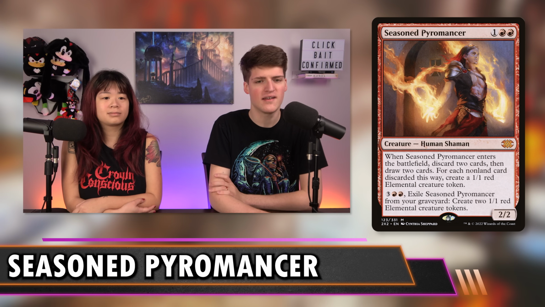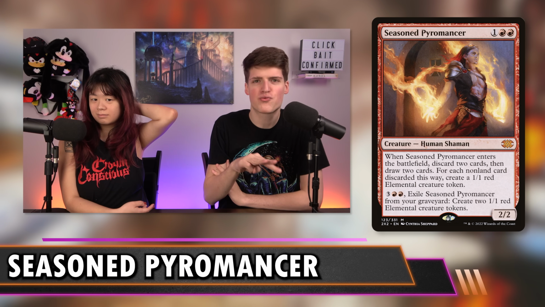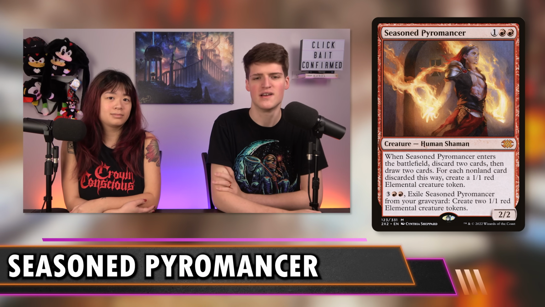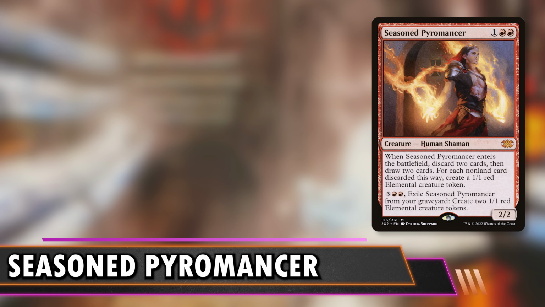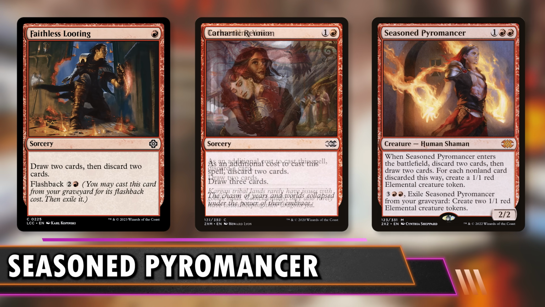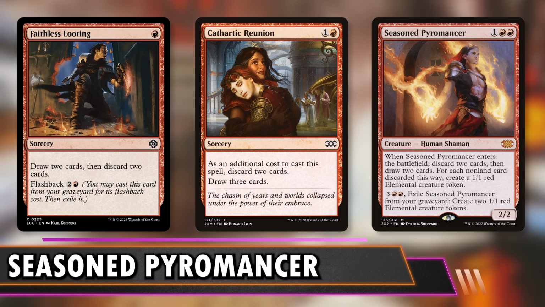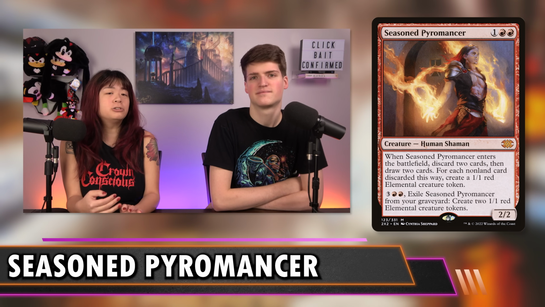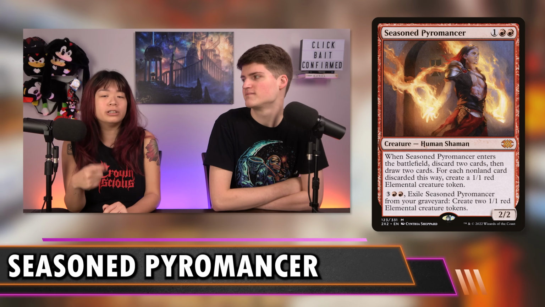The only thing is that if you've got, let's say, 3 really good cards in your hand and a Seasoned Pyromancer, you might hold off on it because you don't want to discard the really good cards. But I think in general, if you're playing Tormenting Voice, Faithless Looting, or all these types of cards, Cathartic Reunion even, play Seasoned Pyromancer, or take out one of those cards, which I don't think are very good, for Seasoned Pyromancer. This is an early drop too, so it's not like you're losing out on a ton because Faithless Looting is only 1 mana, you know?